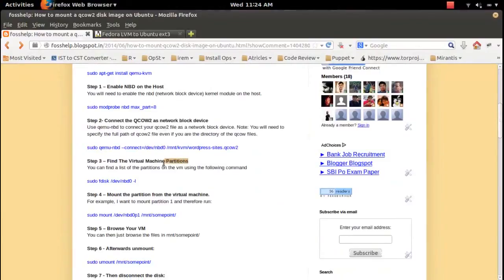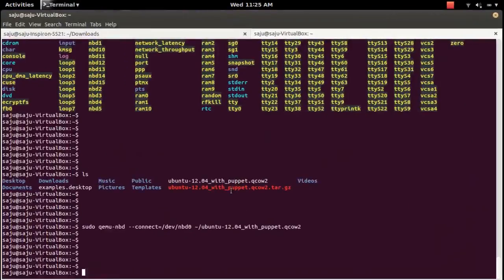Okay, find the virtual machine partitions. So we can list the partitions in the qcow disk using this command, because this qcow2 disk is connected to /dev/nbd0.